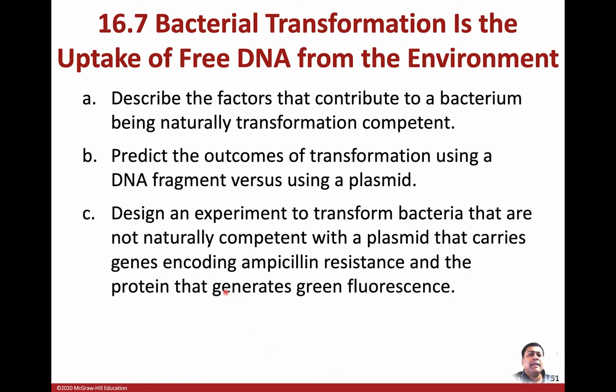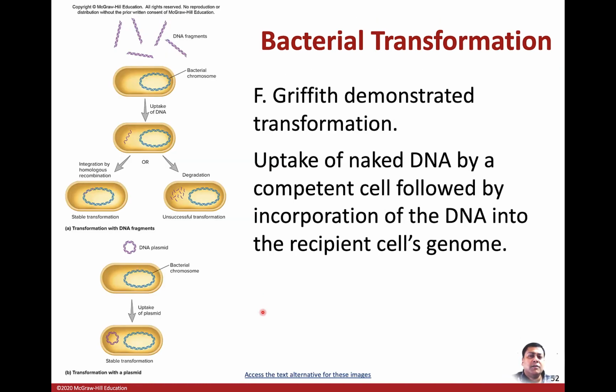So the next portion is bacterial transformation, where bacteria can take up DNA from the environment as well. Here we are looking at double-stranded DNA fragments that can be taken in, but usually when it's taken up, only a single strand of DNA goes into the cell. There are two things that can happen. The DNA can undergo homologous recombination and be integrated into the chromosome, or it could be degraded by the CRISPR-Cas9 system or any other process, which is the unsuccessful transformation.